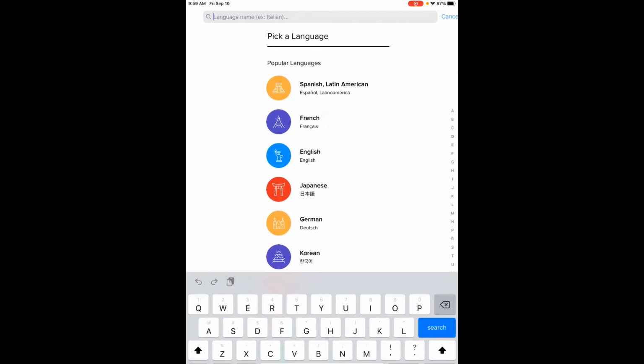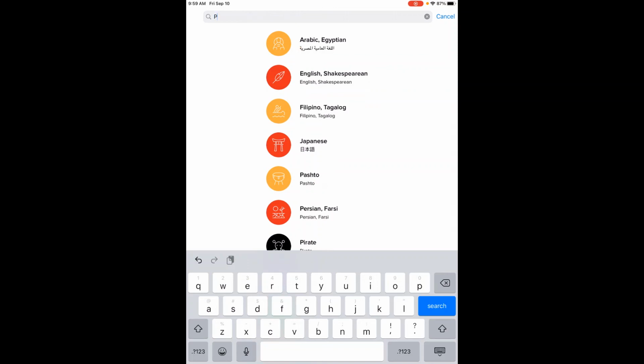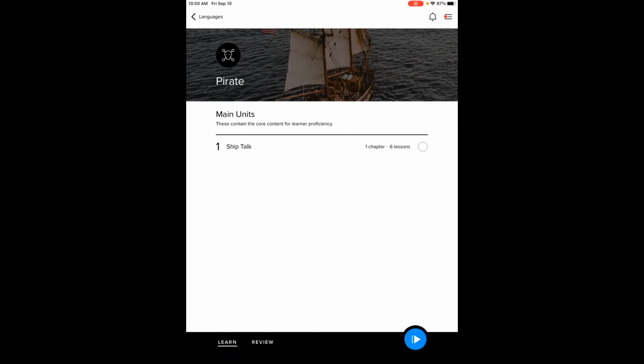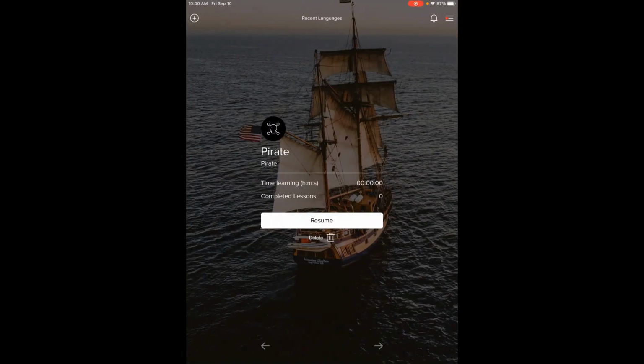You can also search for languages, so if you're like, you know what, I did want to learn pirate, you can start to type it in and it pops up. And then you can come in here and you can learn ship talk as a pirate if you want to. So that's kind of Mango Languages, the app. In a nutshell, it's fairly easy to use. And the nice thing is that if you're logged in with the same account, you can keep up with your lessons both using the web version and the app version. So yeah, come in here and explore it. I hope you enjoy it.